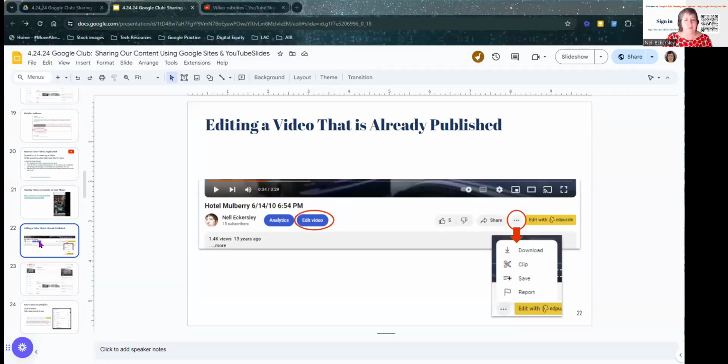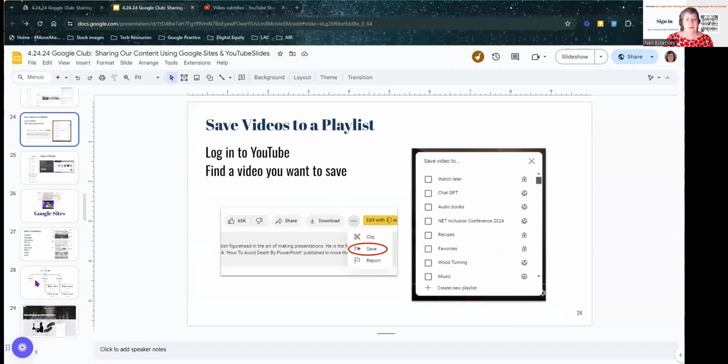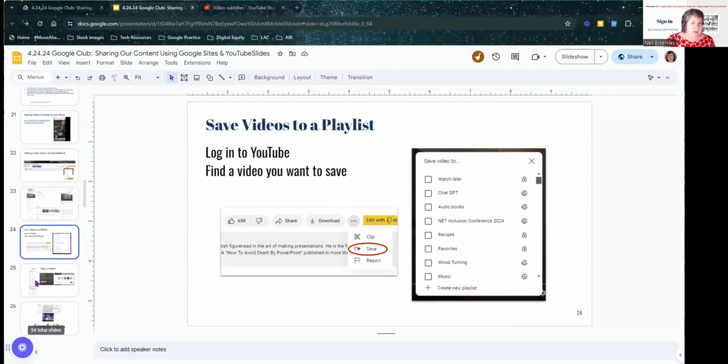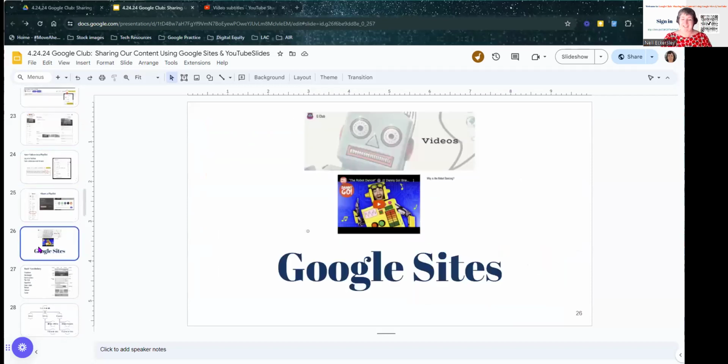All right, so there's a few more bits and pieces in here to do with YouTube, and now we're going to look at Google Sites. Google Sites is another tool, just like all the other googly things that we've been using. What are some ways that we get to Google tools? If I asked you right now to open up Google Slides, how would you do it? Use the waffle. Fantastic. So we know we have the waffle as one option.